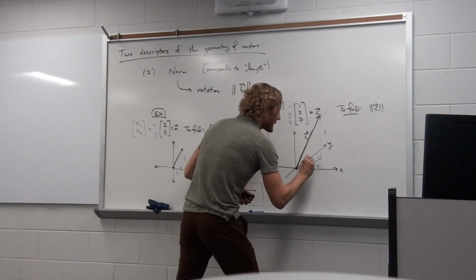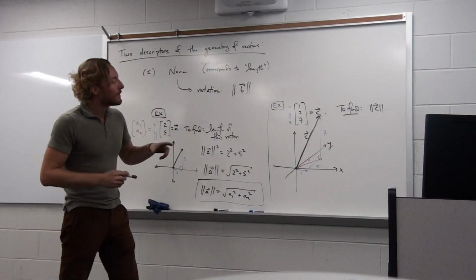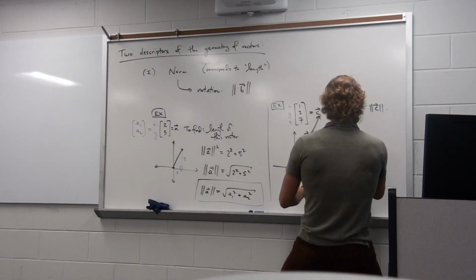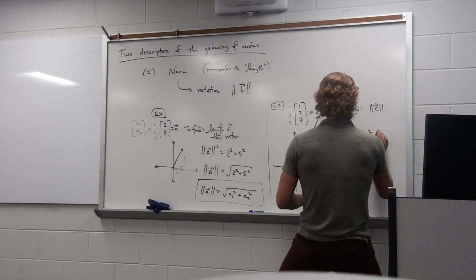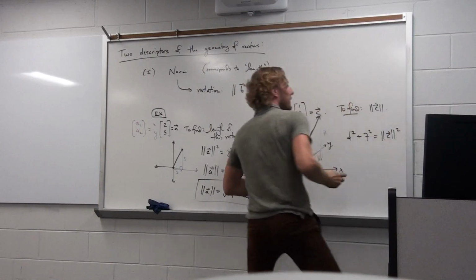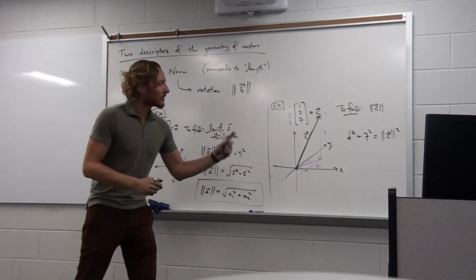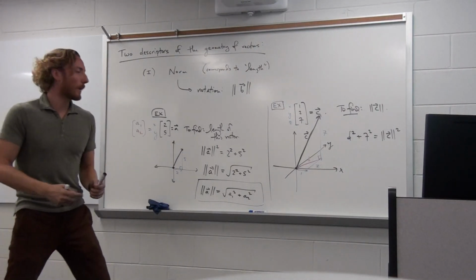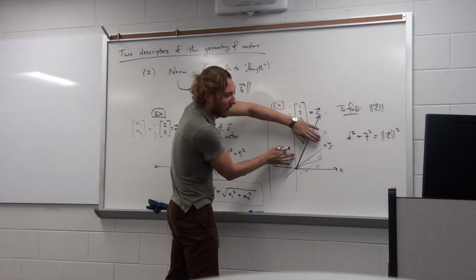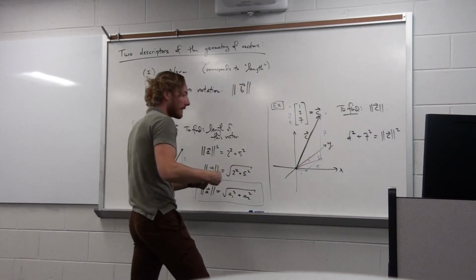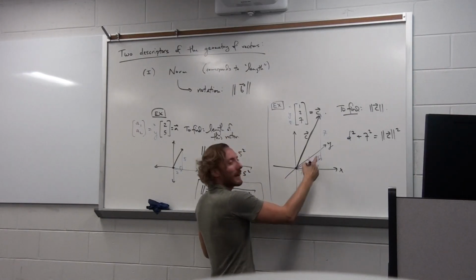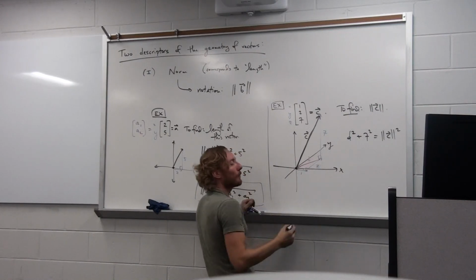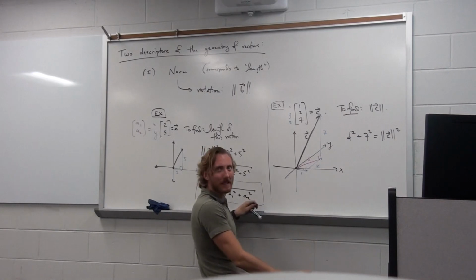So if we just knew this diagonal length, let me call it d, then we'd be able to use Pythagoras to find the norm. Using Pythagoras here, we'd know that d squared plus 7 squared equals the norm that we're after, squared. So if we just knew what d squared was, we'd be in business. But we do know what d squared is if we think just in the xy plane. If we only look in the xy plane, we've got a movement of 1 in the x direction and a movement of 2 in the y direction, which are perpendicular by virtue of the fact that the x and y axes are perpendicular.